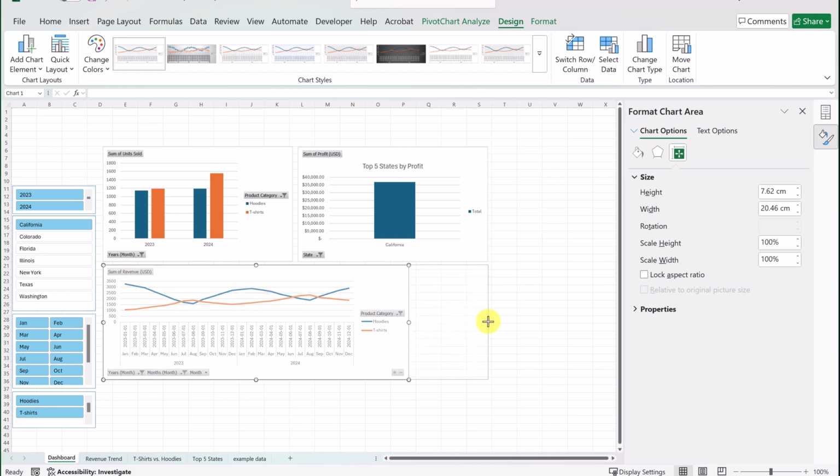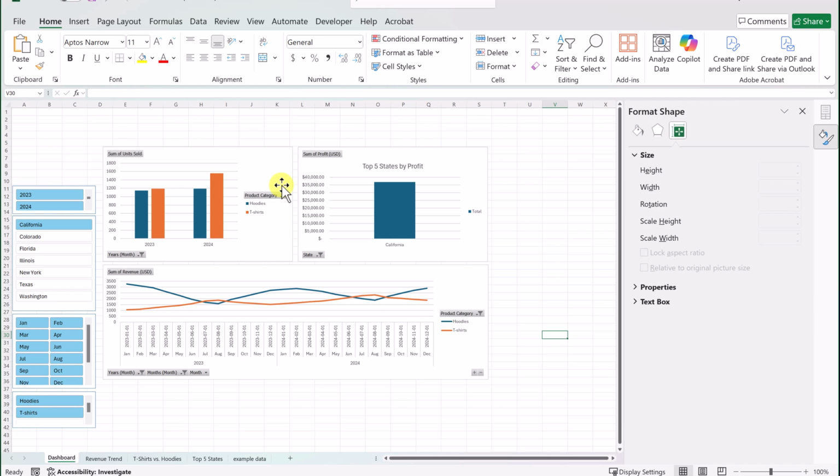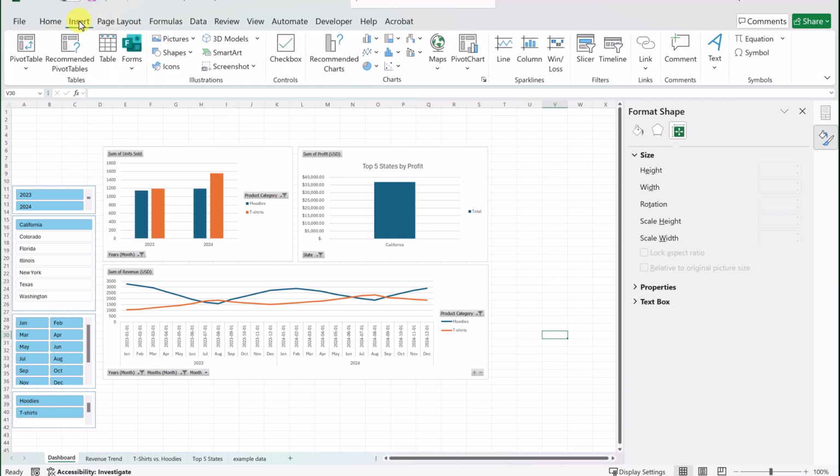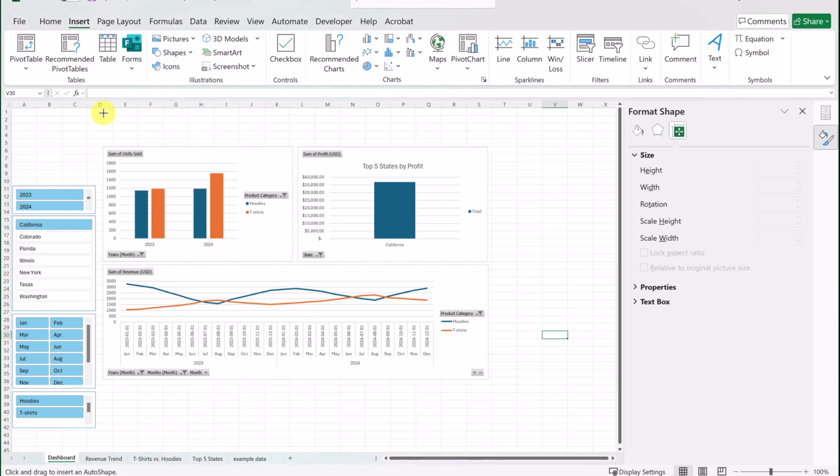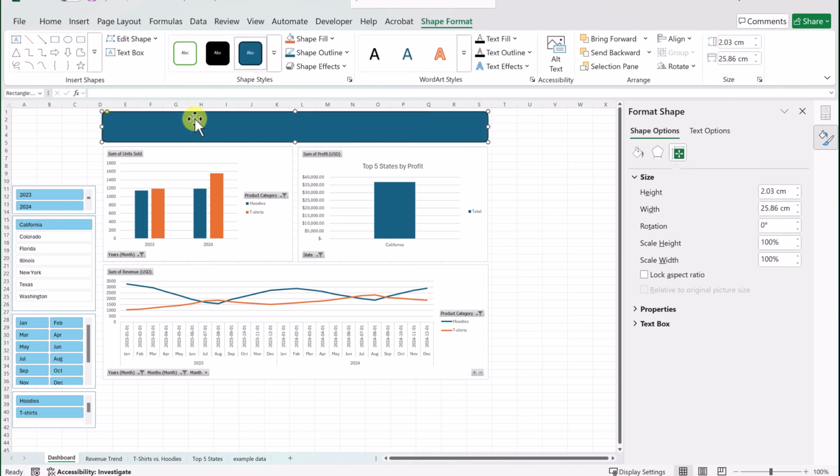Now, if I wanted to add a title to this, what I can do is if I go to insert, I could type in a cell just like normally in Excel, but I'm going to put in a shape, and I'm going to use the rectangle with the rounded corners, and I'm going to just draw this out like this here. And I can take the round off the corners a little bit by just dragging this yellow back, if I want a little bit more square.